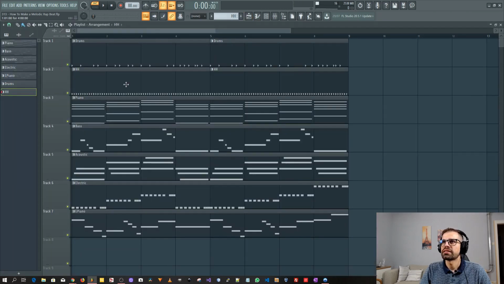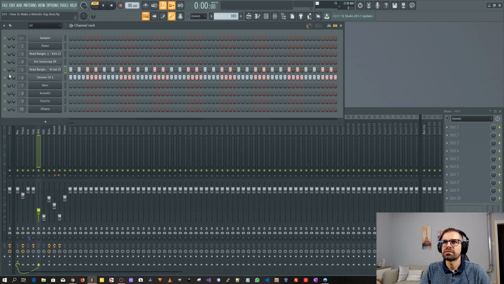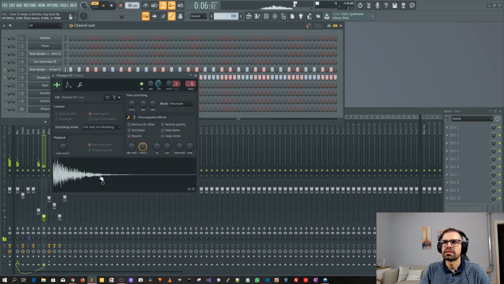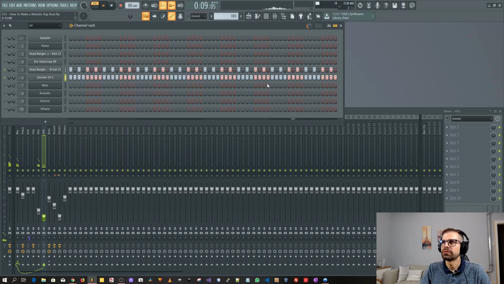For the hi-hats, what I have is basically a single hi-hat, just normal rhythm. And then I added a second hi-hat with everything. And of course we have a little bit of swing to make it sound better, so we can check without swing.